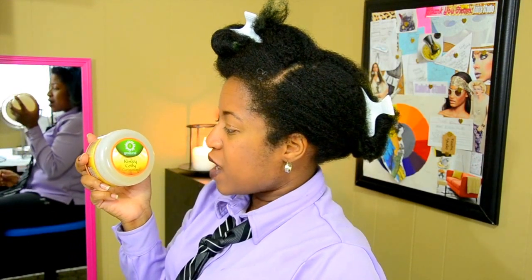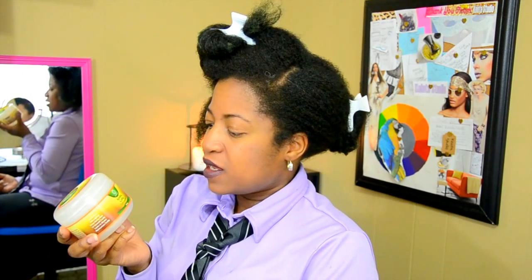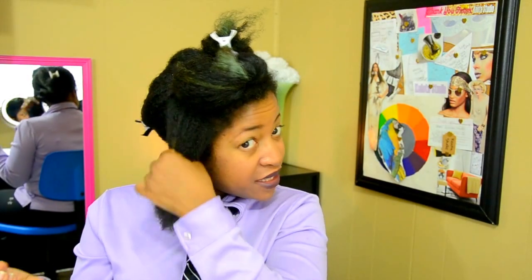Now, I'm going to make several fat twists with this area. To make the twist, I'm going to use this, which is G Natural Products Kinky Coily Curl Custard. The thing that I love about this is that it's no coconut oil in it, no coconut milk. It is strictly botanicals. I love this stuff. That's what it looks like. I'm just going to get about a quarter size. Take this portion, rub it on there, rub it on down.